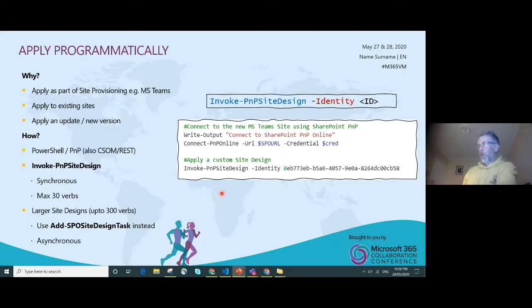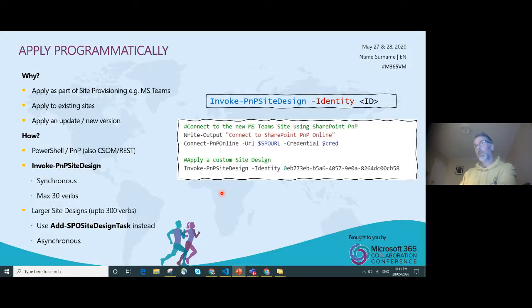Now, I showed you right at the beginning how to apply a site design manually. It might not be sufficient for you to do that. You might not want your users to do that every time. It's fine if they're self-serving sites, but if you're provisioning sites for them, or there are sites being provisioned, for example, in the case of provisioning a team, you'll get a SharePoint site.